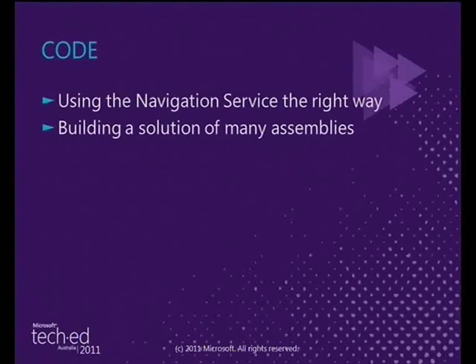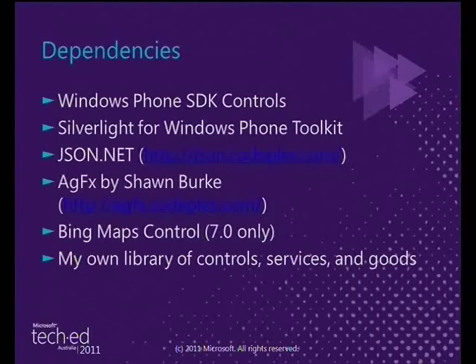Building a solution to many assemblies. You've seen that. I have a lot of assemblies. So if you look at the things in here, there's the Windows Phone SDK. That's where I'm using Pivot, the control I wrote, sorry. It's also the Silverlight for Windows Phone Toolkit. Again, in my day job, I work on that team. And we recently released a new version, adding more controls and stuff.